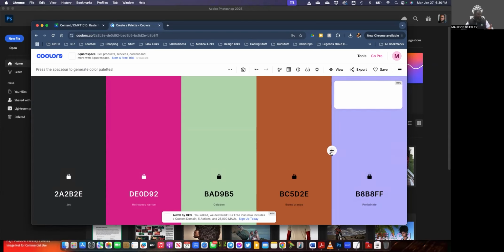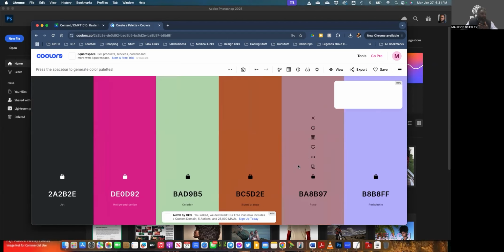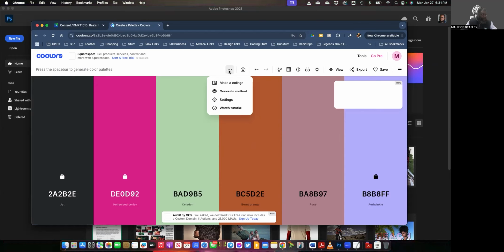All right. If I want to add colors, I can add colors in. In the free version, you're limited to how many colors you can add. The pro version, you can add more. If you don't sign up, I think there's a limit to that as well, but I don't remember what the limit actually is. The idea of color harmonies, and let me unlock a couple of these. If you come up here to the top, there's a bunch of little buttons here, and I think under the 3 dots, I can't remember anymore.